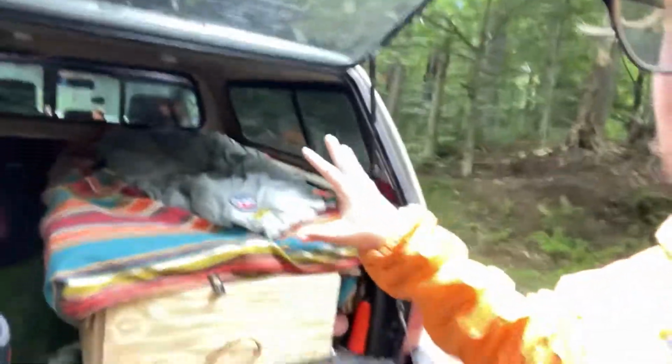All right, now for the exciting part, the bed. Everybody loves checking out the back here and saying, oh, cool, it's a camper, awesome. And this was actually a super simple, easy to build setup. Honestly, I kind of kicked myself a little bit because I had built all this stuff over the last year and a half trying to nail this camper build, and it turns out the simplest thing is what's worked best for me. I might upgrade the cap, get a little bit more headroom, but for now, this will do just fine.